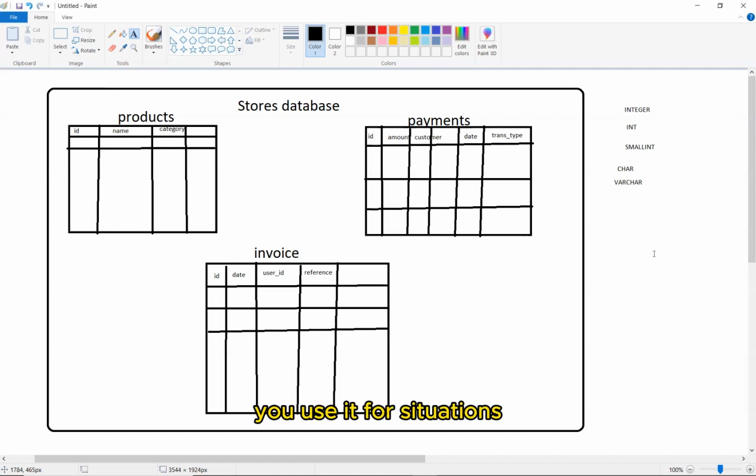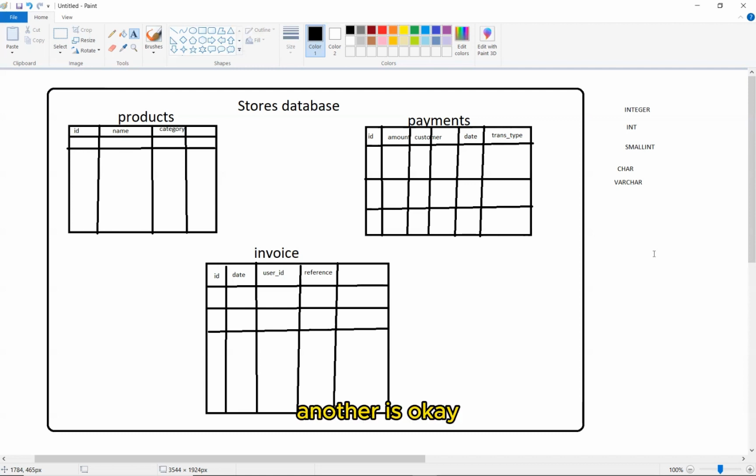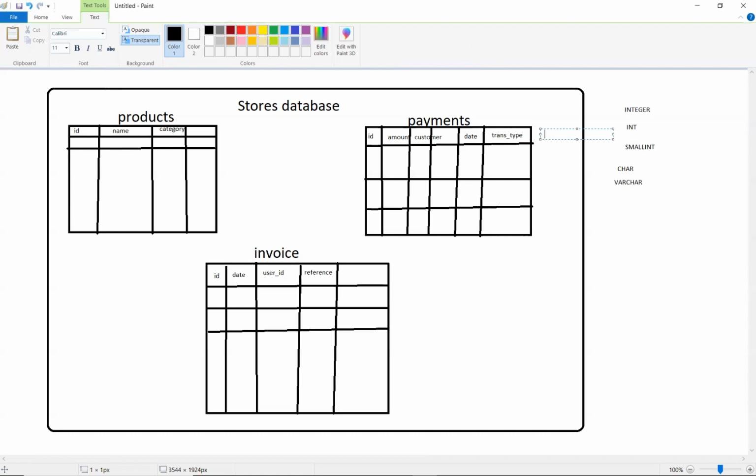Usually you use it for columns where you know you will only be having one letter. For example, a gender column where you don't want to keep the whole word male or the whole word female, but you just want to keep the letter F or M. Another instance is where maybe in the payments we are also keeping a status.